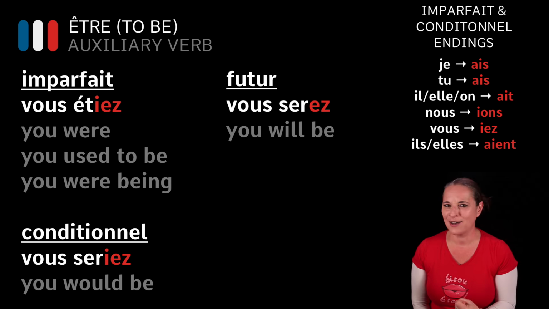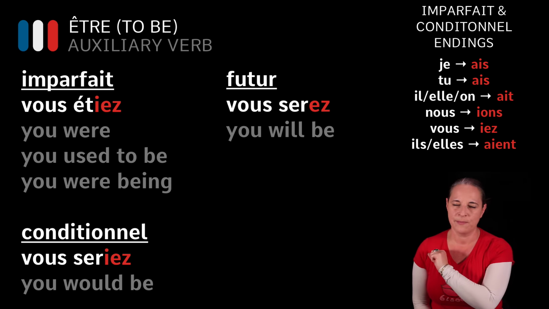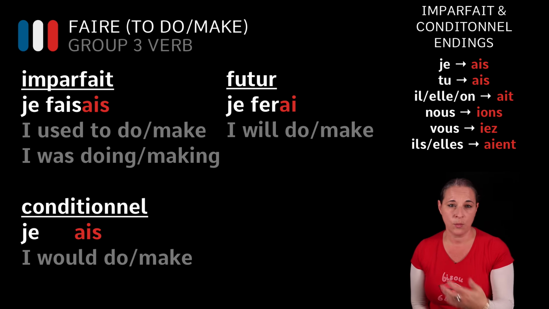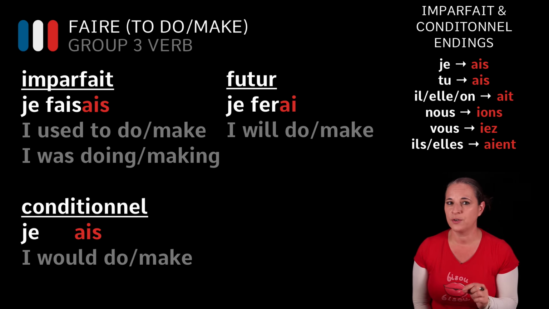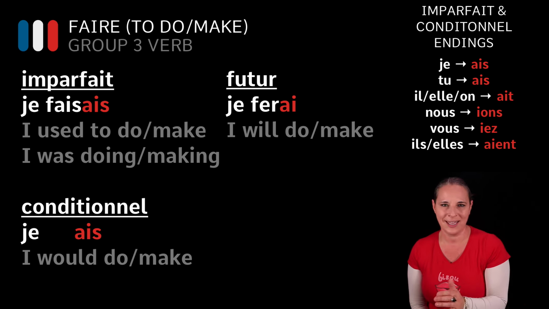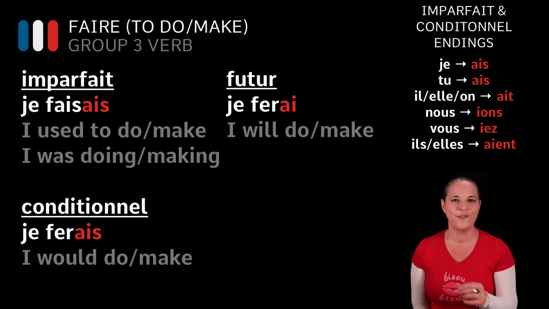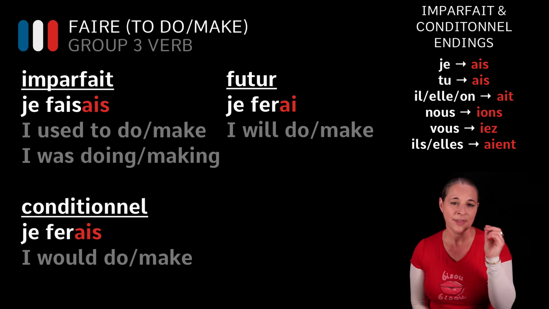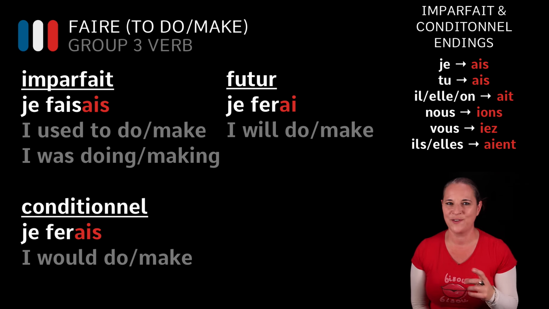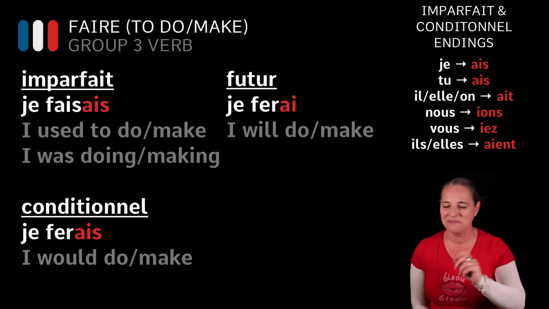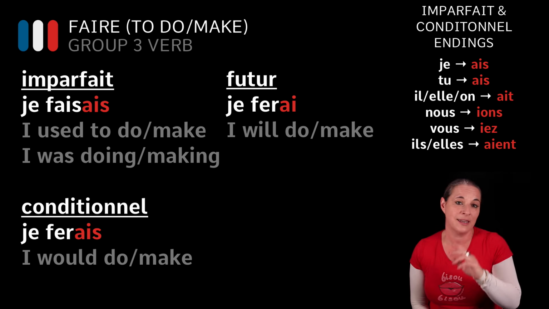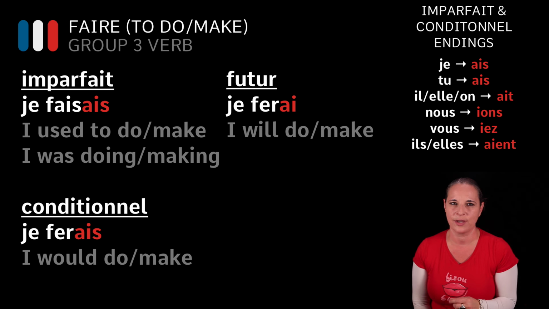I know it's really hard to grasp, and that's why I've chosen really hard verbs here. Je faisais, I was doing. The stem for the future is fer. Je ferai, I will do. And how do we say I would do? Je ferais. Now, though the ending of future and conditional sound the same, they mean different things. They actually are not spelled the same way, but they do sound the same for je.